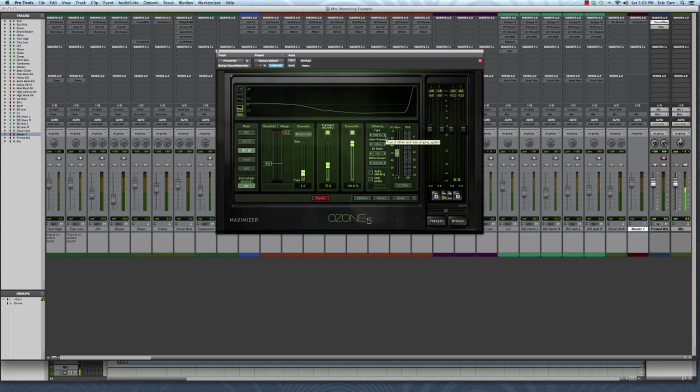The last thing I'll demonstrate then is this DC filter. I usually almost always click this on. What this is going to do is make sure that there's no offset going to my speakers, so that my speakers are at a steady state point of no energy rather than just having them either pushed forward and then oscillating or pushed back. And that's the DC offset that you want to filter out. And that's all there really is to the dithering module of Ozone 5.